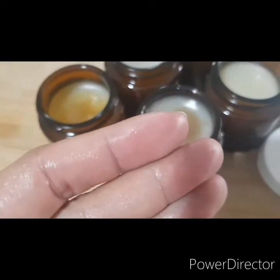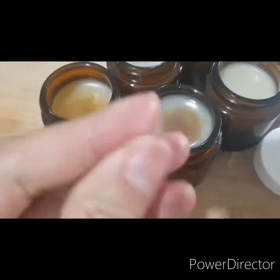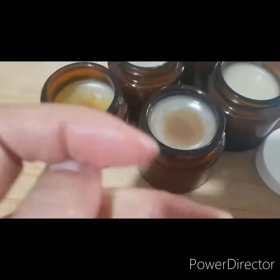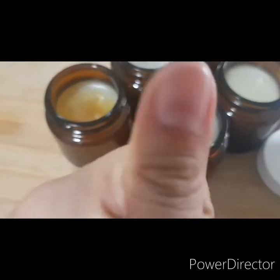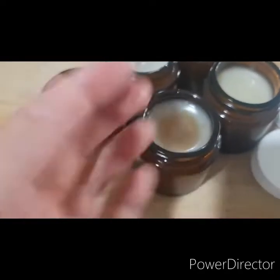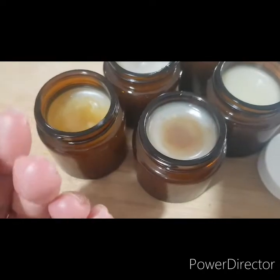But look at that, nice and beautiful and sparkling. I use this for bee stings, insect stings, and that sort of thing. And make sure you massage it right through, so it's absorbed much better. And that way it's beautiful and soft to use.